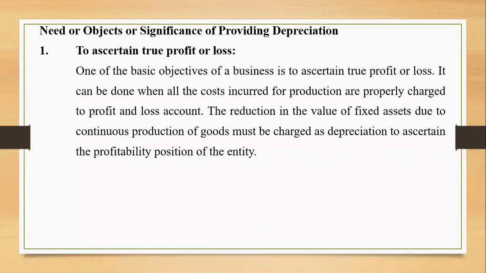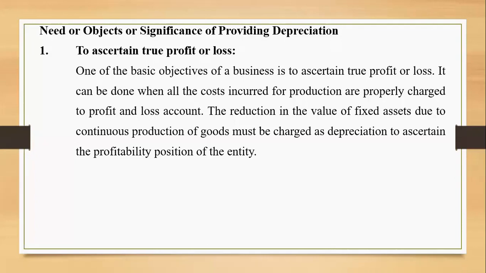One of the basic objectives of the business is to ascertain the true profit or loss. It can be done when all the costs incurred for production are properly charged to P&L account. The reduction in the value of the fixed asset due to the continuous production of goods must be charged as depreciation to ascertain the profitability position of the business entity, right? That's one of the important objects. Now, wherever this profit and loss comes into picture, balance sheet भी आता ही है generally, right?